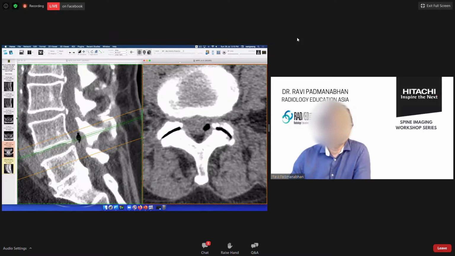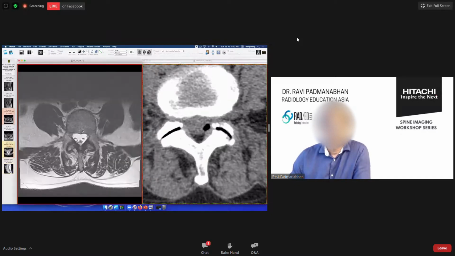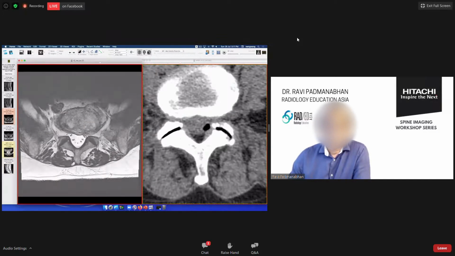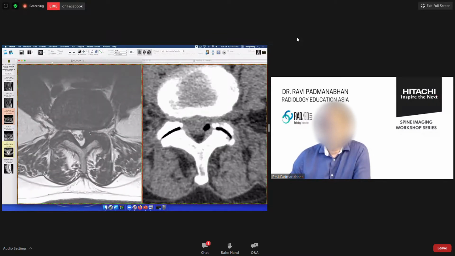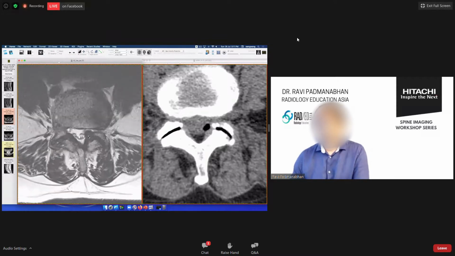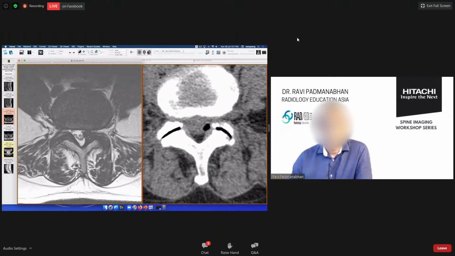What about on MR? Okay, so this is it here. But there's no way on MR, if you only had MRI, that you could make that diagnosis, because this really, as we said, could be calcification, it could be a very thick ligamentum flavum, it could be a very proteinaceous cyst. So it's not possible to make the diagnosis on MR. You really need a CT. Let's look at a different case.